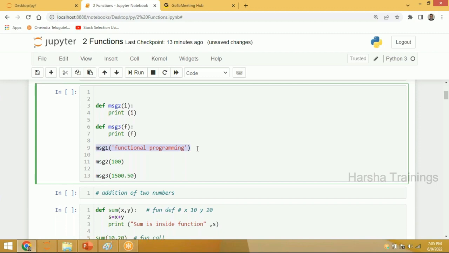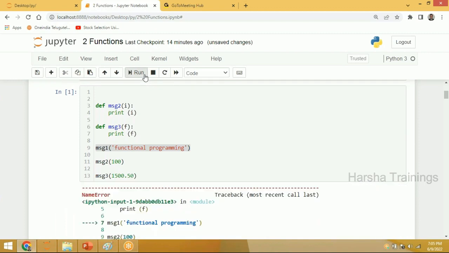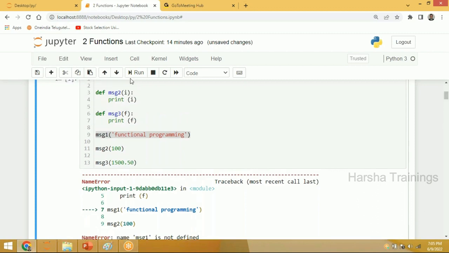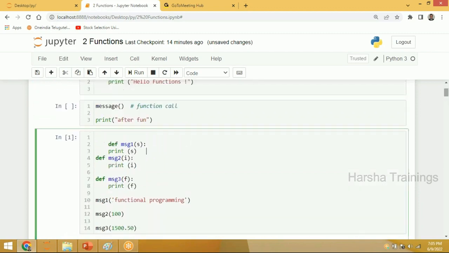The error is NameError. That means there is no function named message1 in memory. So the rule I told you is that before calling the function, you should have the function definition first. Now let me put the definition here.